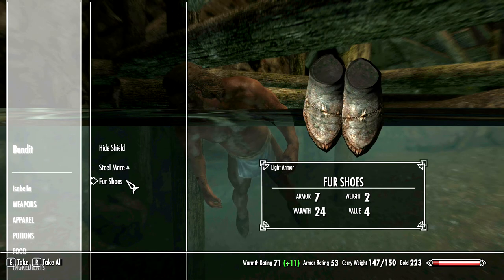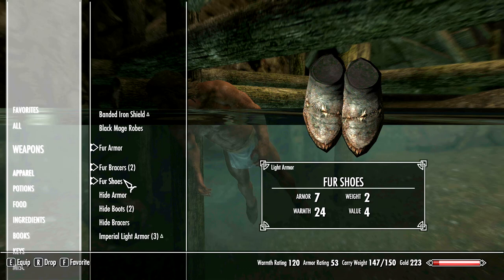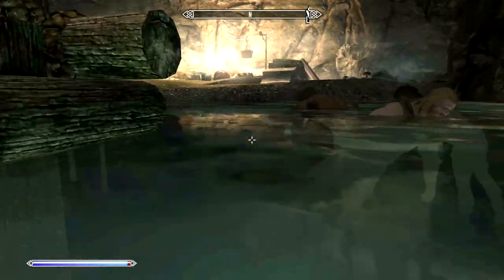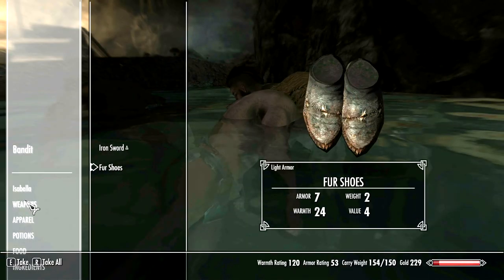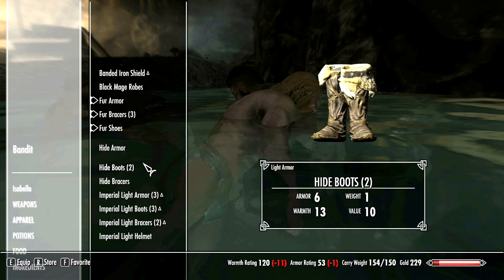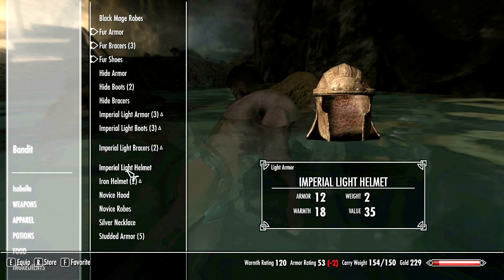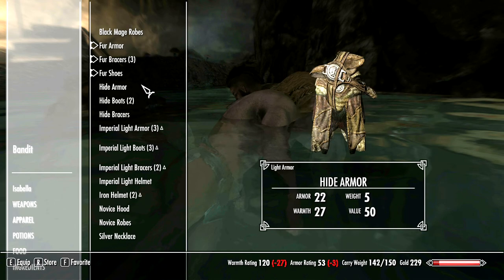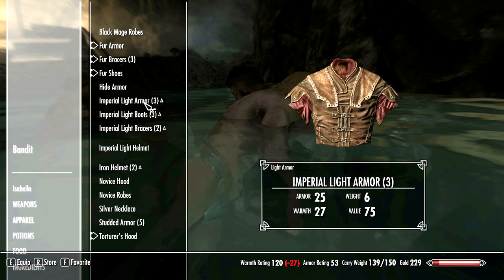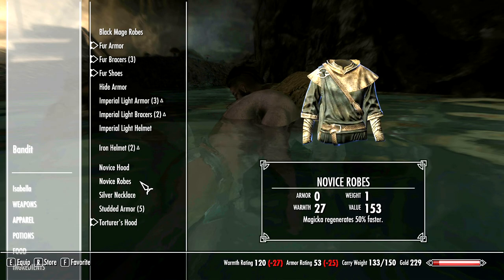Fur armor. That's what I was looking for. Let's put it on. And the fur bracers and the fur shoes. So we are a bit warm. Okay, overloaded already. What can I drop? There was that shield. No shield. There it is. Let's put that away. Okay.